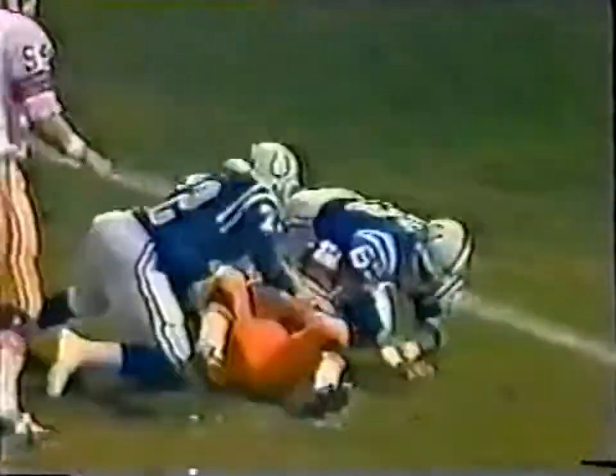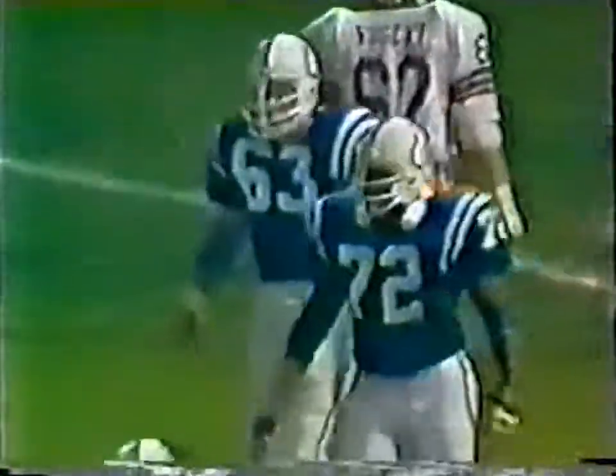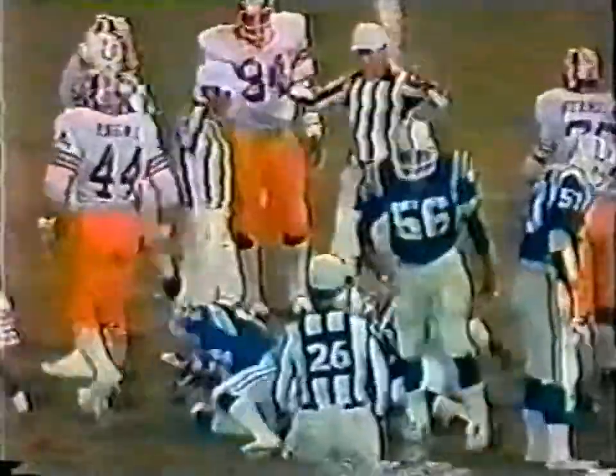The former Baltimore Colts — Kilmer out of the pocket and he runs right into the defensive end Fred Cook. We told you that's going to be a problem for the Redskins, and down goes Kilmer back at the two-yard line. Kilmer came in last week to beat the 49ers. Here's Mike Thomas — he drops the ball. The Colts have got it. Baltimore's on top of it with a big turnover at the 35-yard line.